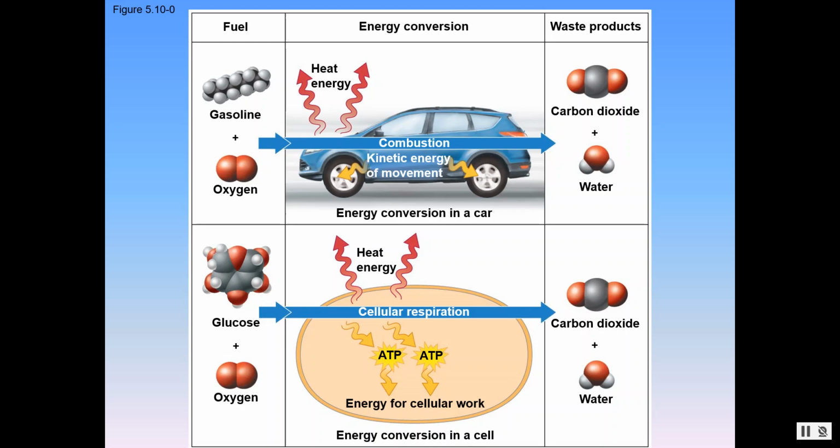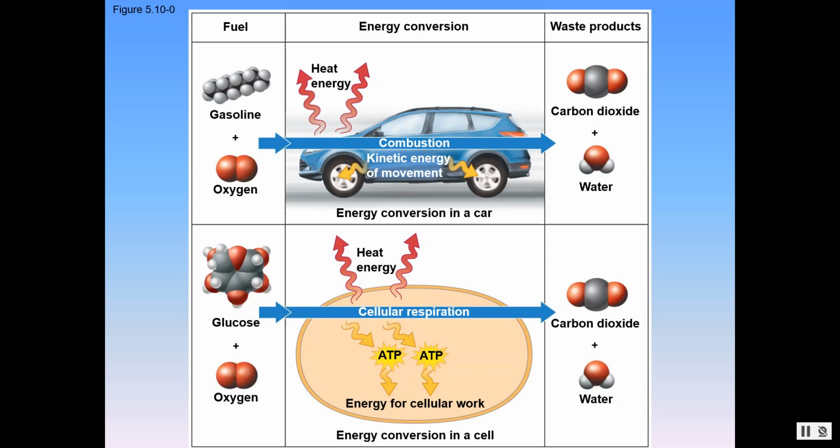So we have the potential energy of gas given off in the kinetic energy of heat and movement. All right, on the bottom picture, we have glucose plus oxygen goes through the process of cellular respiration, giving rise to carbon dioxide and water. The high energy glucose is a potential energy source as it goes through the process of cellular respiration. Heat and cellular work result, right? Those are kinetic energies. So these are examples of a potential to kinetic energy conversion.